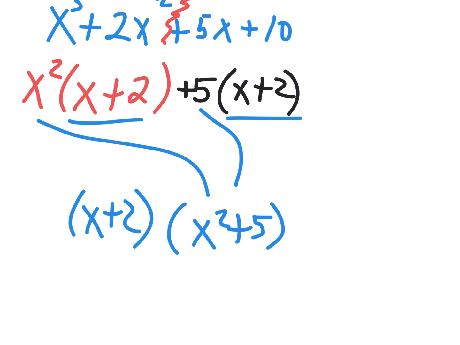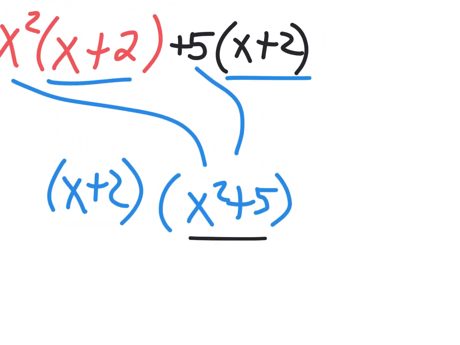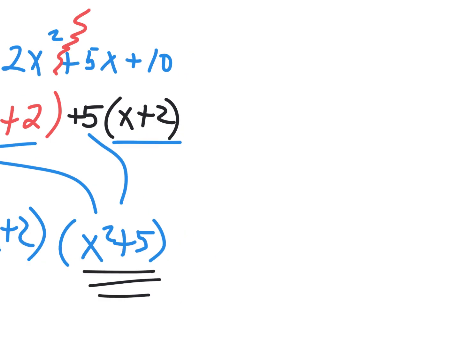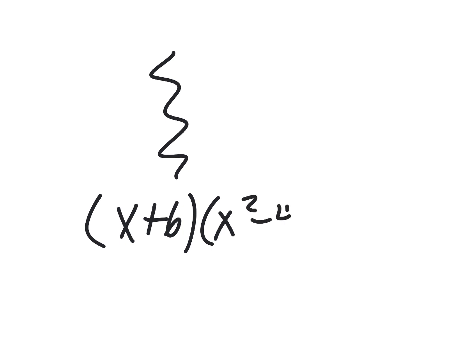And did you even look to see if this could factor more? Because I'm warning you, we usually make it so you have to factor it again. But this one, that doesn't factor. Let me show you one that would end not factored all the way. Well, first of all, who got this far? Raise your hand if you were good at that. Okay, good. And let's imagine a different problem, and you get to the end and it looks like this: x plus 6 and x squared minus 4. And then people are like, yay, I figured out that hard factoring problem, and then they get it wrong.